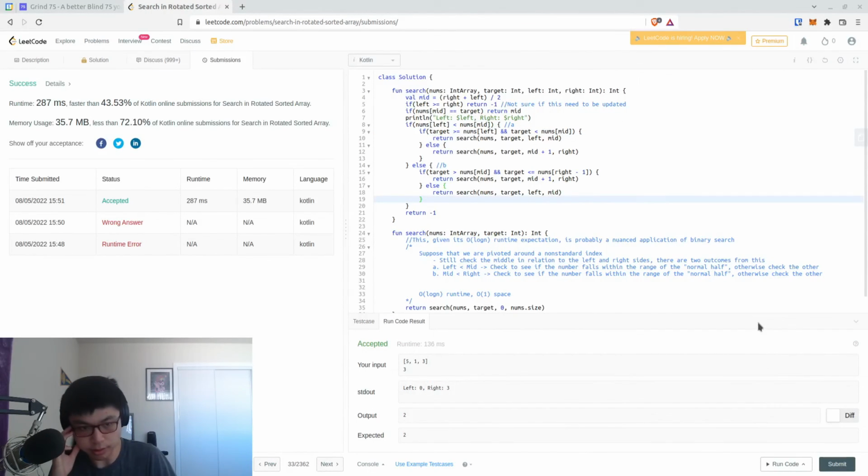Let me think about this some more. Okay, there you go. This one was tricky. I think I had the right sort of initial starting point with binary search. To the credit of the problem itself, it also said log n runtime, right? So it pretty much had to be binary search. I had a decent idea with the left and right ends, but I just didn't really make the connection that one side of the array, no matter what, would be sorted up until the midpoint.